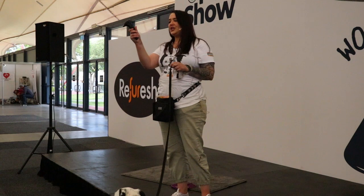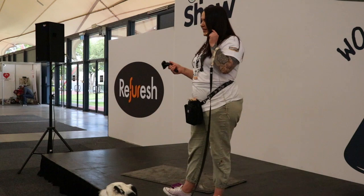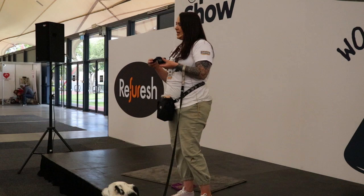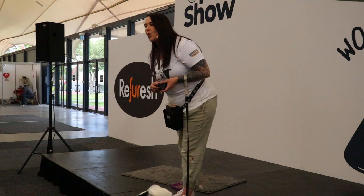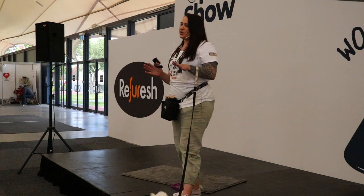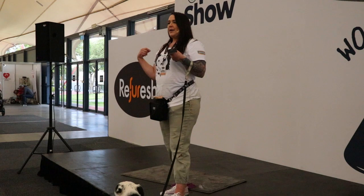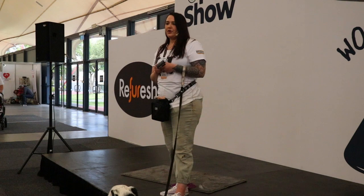Head over to the Refresh stand and they'll give you the correct brush for your dog. This brush comes in a few different sizes and shapes for different types of coats and sizes of dog. One thing I do want to mention — we've been talking a lot about puppies today. This brush isn't suitable for a puppy coat yet. We just want to make sure we're waiting until they've got their adult coat coming through because we don't want to be brushing out all of that soft puppy fur. I'd say around six months, but it really depends on the breed — every breed's coat is different. Double coated, wiry coats, soft coats — it may vary, so double check with Refresh and they'll be able to give you the exact information for your breed.